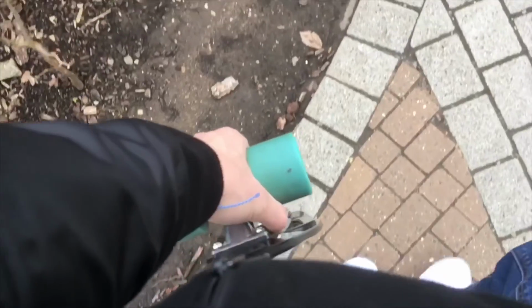Also, went into town yesterday and bought these. They're for marking up some bits in my Australia guide. But these two are for personalising my bag a little bit more. So I'll show you what I'm going to do with these bad boys a little bit later on as well. Then I've got work later, so I'll be working tonight and then I'll be working over the weekend. And then the place I work opens up full time now, so I'll have no big breaks in the week. So vlogs might slow down a little bit, but don't worry, they're still going to happen. But yeah, that's my day today.